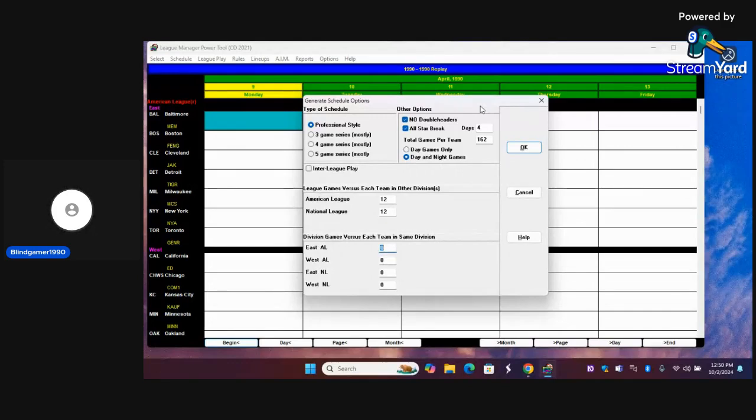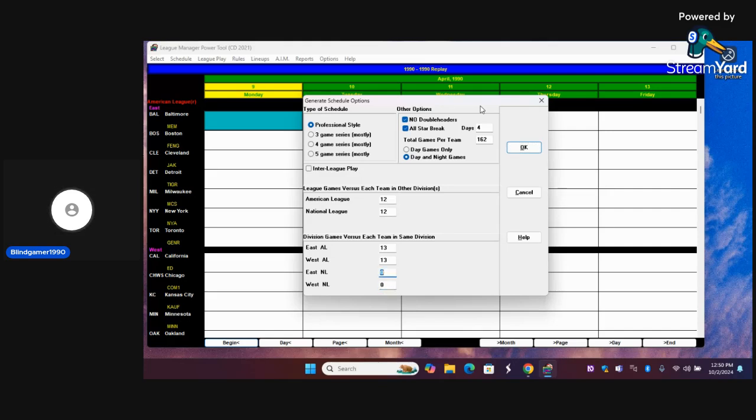American League East matchups. There are 7 teams in the American League East. So we would do, let's see, 13. Edit selected. 13 on the West. Then Edit selected. There are more, since I think I'm correct here. Wait a minute. Hold on. Let's see. Baltimore, Boston, Cleveland, Detroit. No, I'm right. Okay. Now that's the American League. So we set that up.